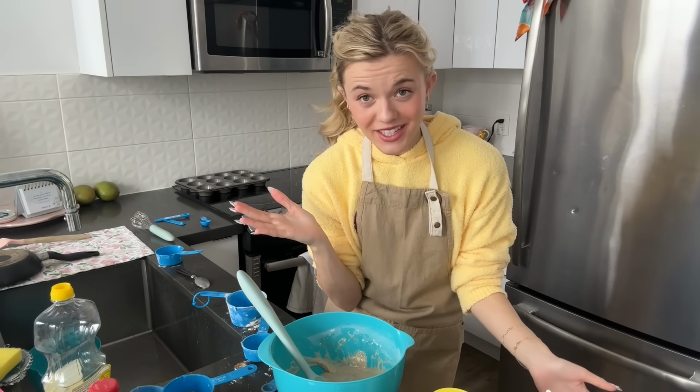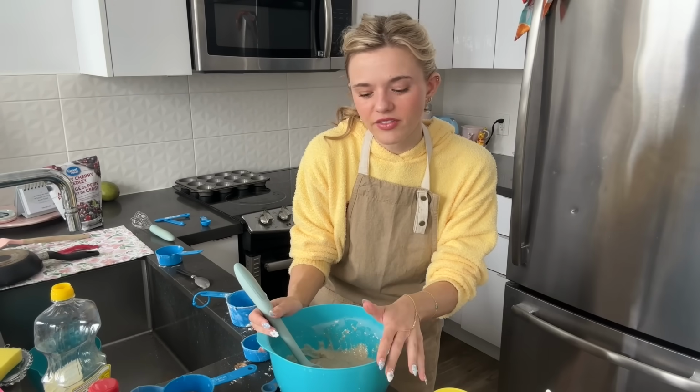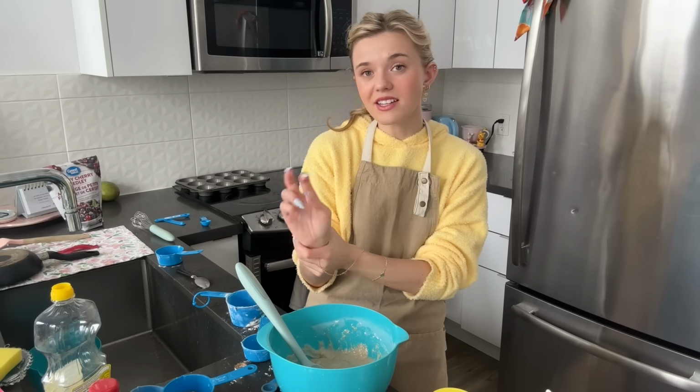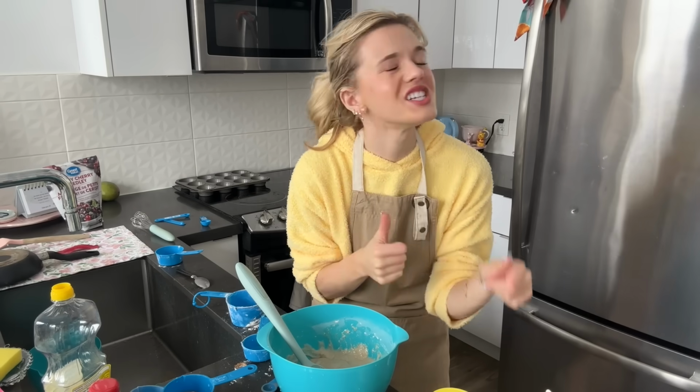Just fold in the cheese, David. Probably just 2 more minutes. My oven is a bit weaker than other ovens, so I kind of have to try and play with the time. These ones I have to cook a little bit longer than she says, like 3 minutes longer, because my oven just, she's weak, okay? She's tired.